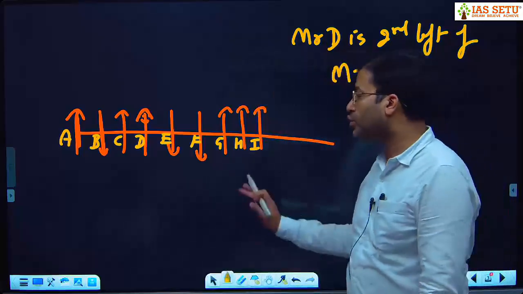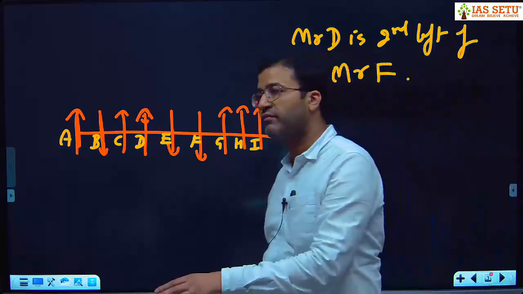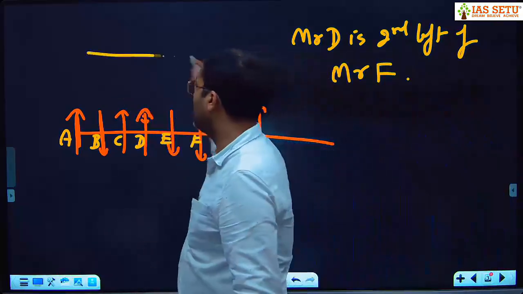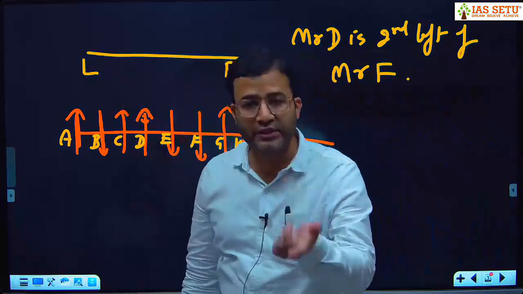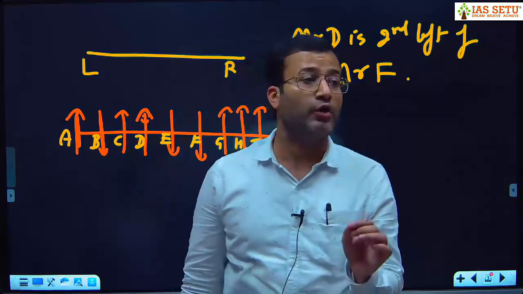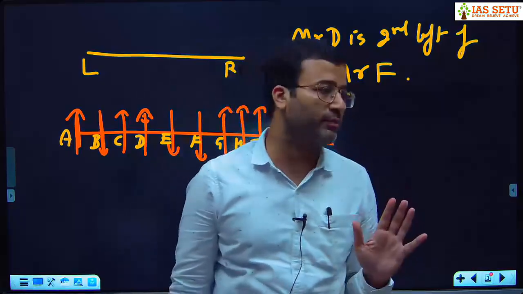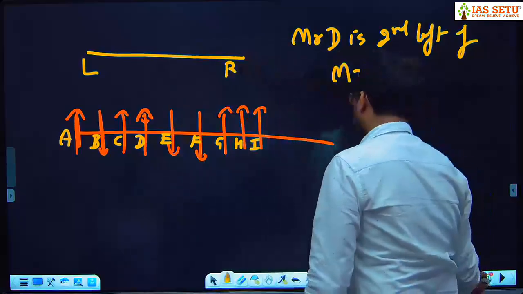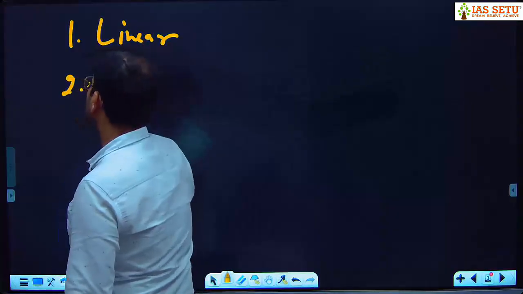Okay. So what is important? If the language is simple, like Mohan is seventh from the right, you can take a line, you can take it is left, it is right. But if it is mentioned facing north, south, better take an arrow. And here you have to follow the instruction given in the question. You assume yourself as a part of the question. Now here first is linear arrangement. Second is circular arrangement.